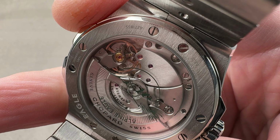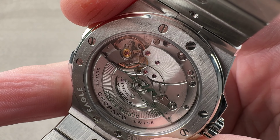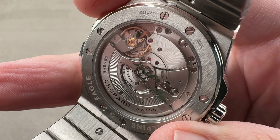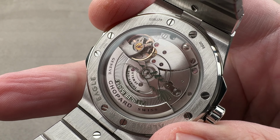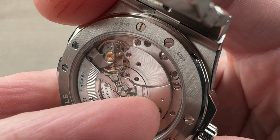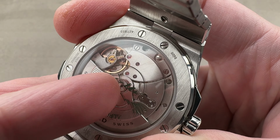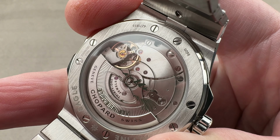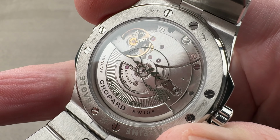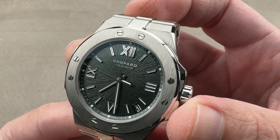But you can see that, like many movements from the likes of Jaeger-LeCoultre and Audemars Piguet, and even brands as Audemars Piguet, it's a mostly mechanically finished but handsomely decorated movement. We have a combination of a fluting on the rotor, we have a nice machined bevel on the edge of all the bridges, polished screw heads, and then a handsome snailing across the bridges, which I tend to prefer to something like Côte de Genève, which would feel a little bit out of place on this very forward-looking and modern watch. So there is a lot to love here.